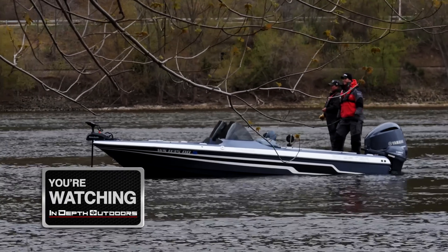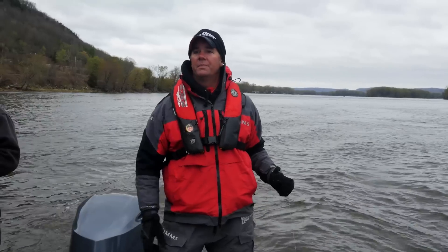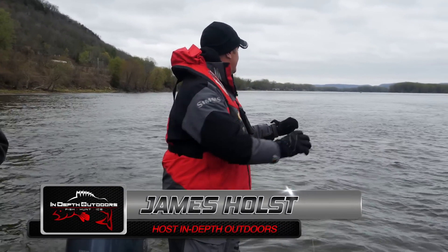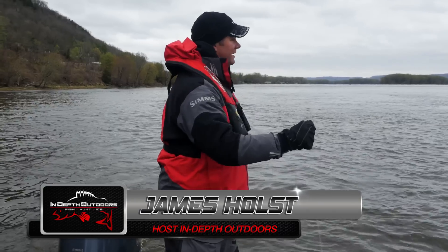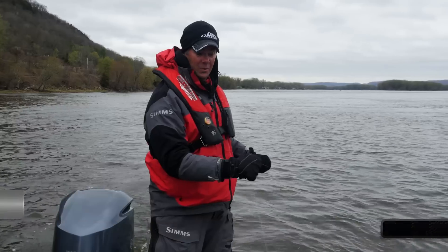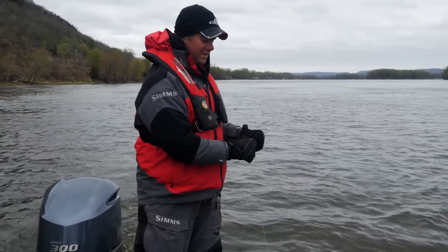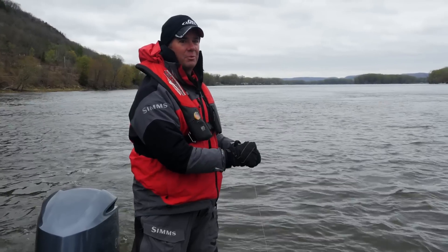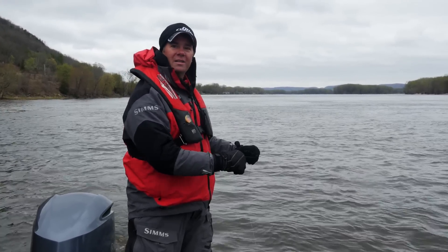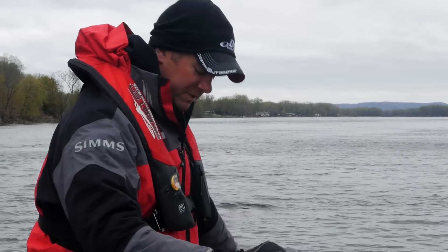We're at the walleye mat, James. This is the zone — right where that current starts to sweep. Mine got real heavy! Fish on? Yep. Here's where things start to get interesting and why these reels that retrieve the line are so important. If you didn't have something to collect that line, you'd end up with a really big mess on the bottom of the boat. But you just hand over hand, nice and slow, let the reel do the work, and in comes the fish.